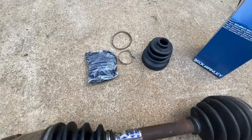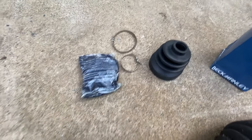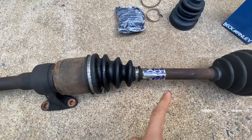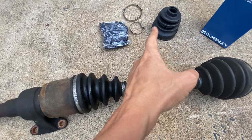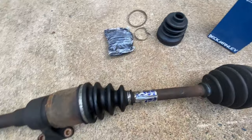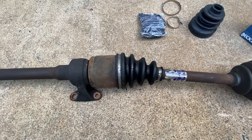So I went ahead and got a replacement boot kit right here for the inner. I'm gonna go ahead and cut this off, separate the axle, put the new boot in place, load it with some new grease, and then put the new metal band clamps on. And hopefully this thing will go on smooth. So let's see what happens.